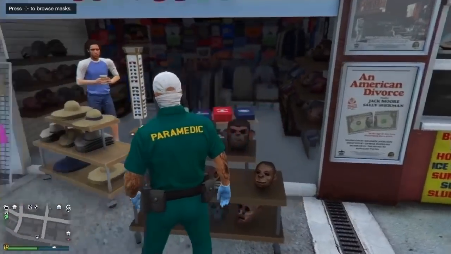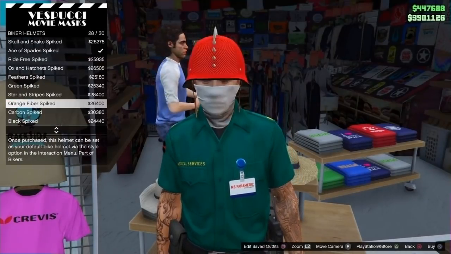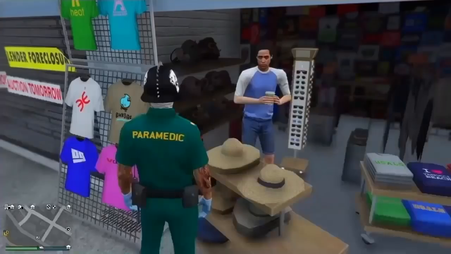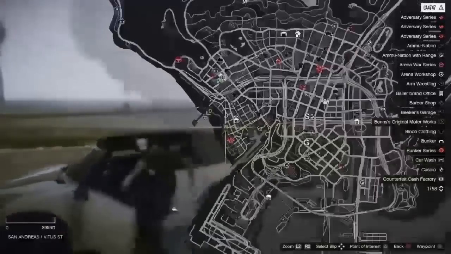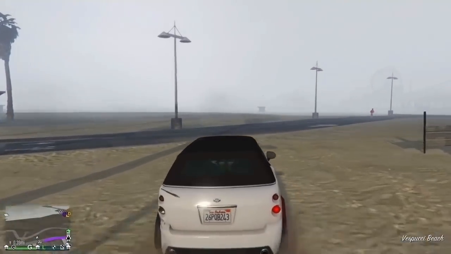After this, we're just going to head over to hats. And you want to go down to biker helmets. Once you go to biker helmets, you want to buy any of these styles, so near the bottom, pretty much from 20 to 30. I'm going to go with this black one right here. Once you buy it, it already looks kind of sick, but we're going to be taking it off. So you just want to head down to the pier, because we're going to need to go on that little dock with the jet skis. So we're just going to quickly fly over there. And once you're there, it's very, very easy.